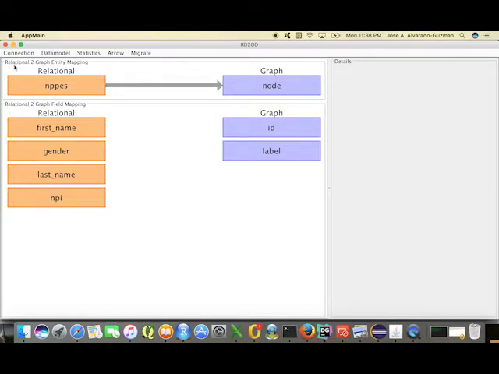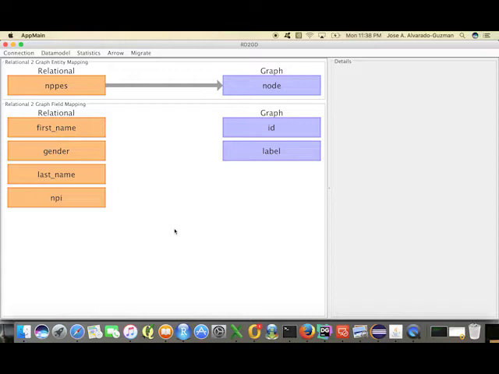And notice that the table mapping got filtered and we only see the tables that are relevant to these fields. So we know that these relational fields belong to this particular table and these other fields in the graph belong to the node.